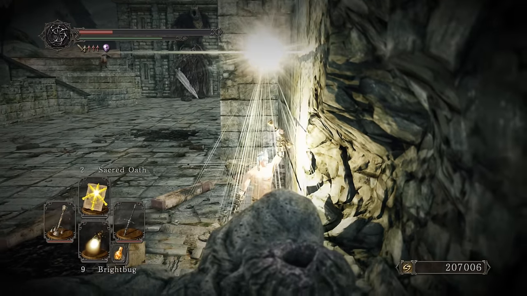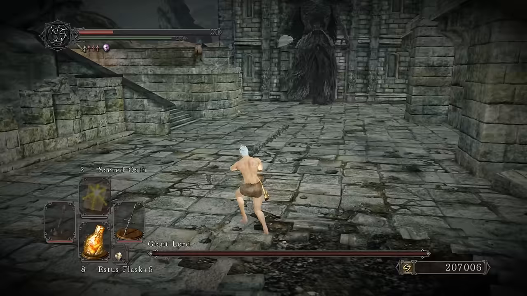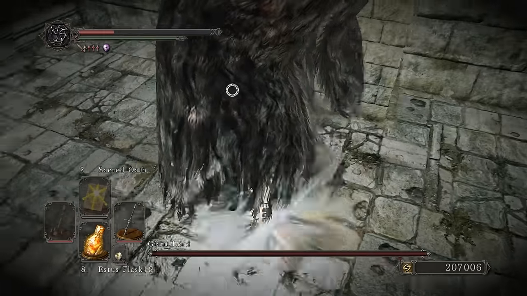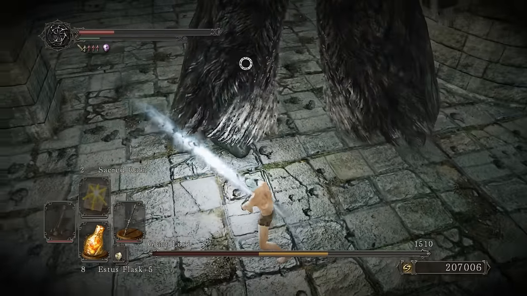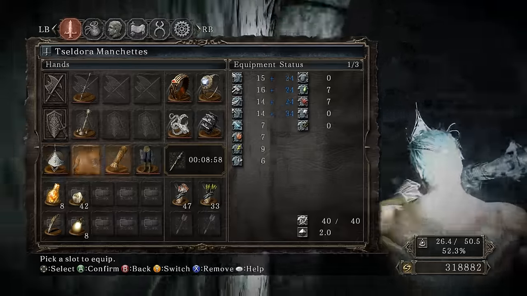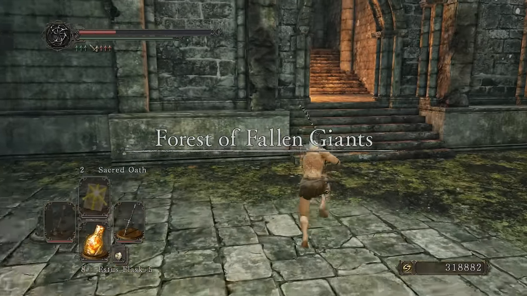Sacred Oath. Bright Bug. RTSR. Let's do it. Oh! What the fuck? God damn. Bruh. Heavy damage. I don't know if I hit both of his feet, which counts as two hits, because that initial attack was insanely high.